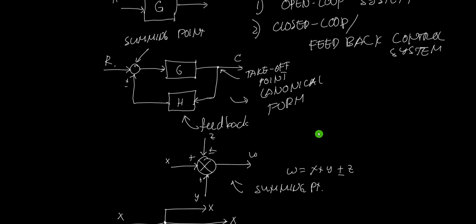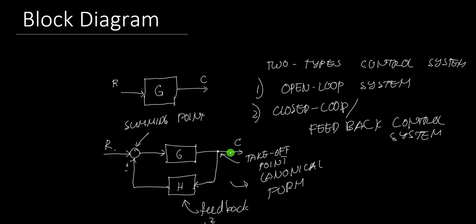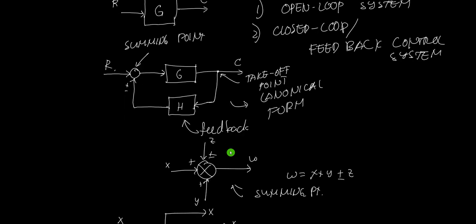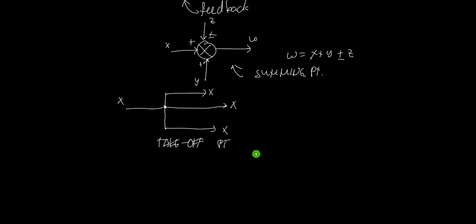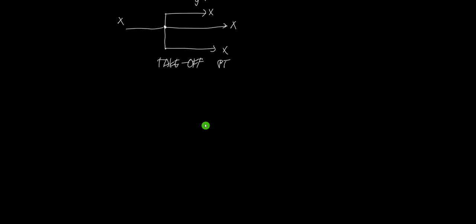Now, why do we need to study this one, the block diagram? So we already discussed how to model the system. Is it enough for us to just derive the transfer function of the system? Then that will be the model of the system. Now, if we have an example here, if we have a DC motor, so a DC motor is this.